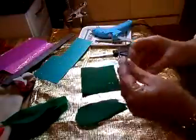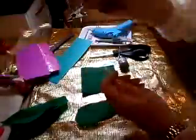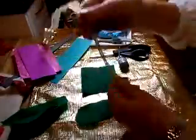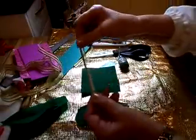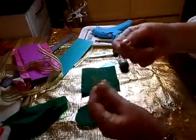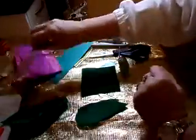The other thing you'll need is a bit of ribbon, just to tidy up the ends. So I've got a bit of this left, but I still thought it was too wide, so I just cut it in, made a slimmer one, and it just adds a bit more glitz and finishes off the back.